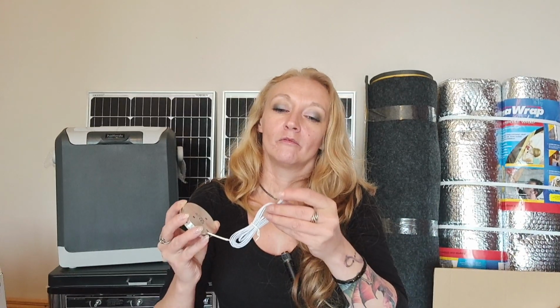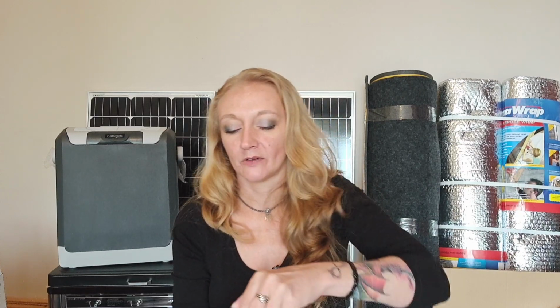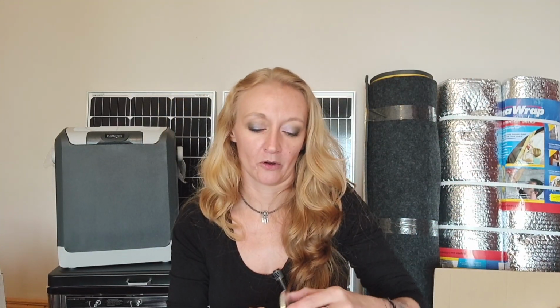Basically, what I'm going to be doing is cutting off the end of that and rewiring them. I'm not sure if I'm going to have to upgrade the wire to something a little bit more heavy duty, but that's not a problem even if I do, because it's just a case of melting the solder that's on there and reconnecting my new wiring. I can do all that kind of bit. I'm all right with things like that. So it's just the whole thing at the minute of connecting up the whole electric system, which at this rate might take the next year.